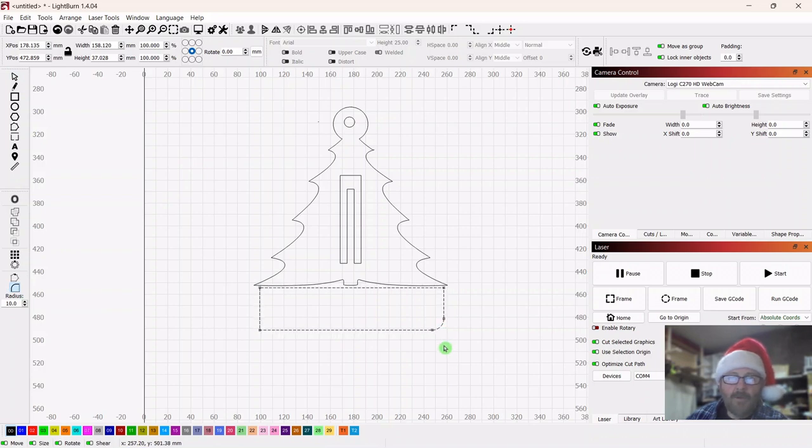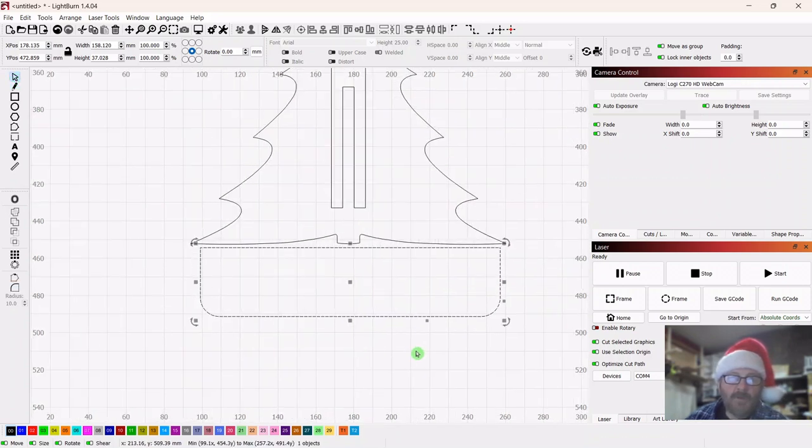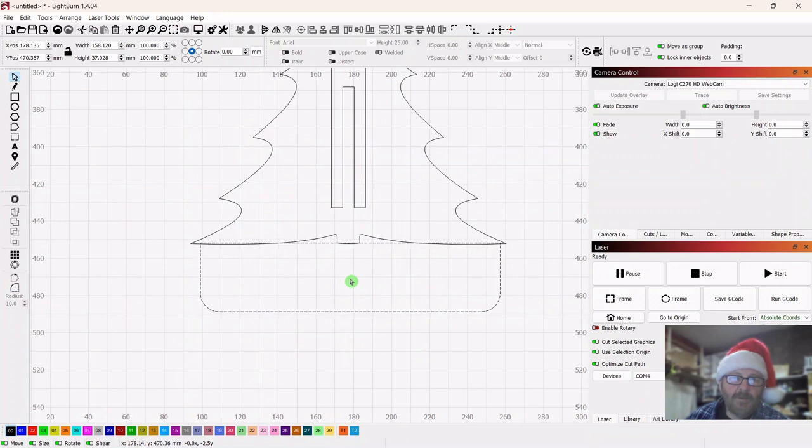And then we're going to round off these bottom two corners, because we don't want nobody cutting themselves with a Christmas ornament. So then we're just going to pull this up and go just inside. We could snap it to the bottom, but we're trying to get rid of this tree root too, and we'll get rid of it. And then you can drag it out a little more if you need to.